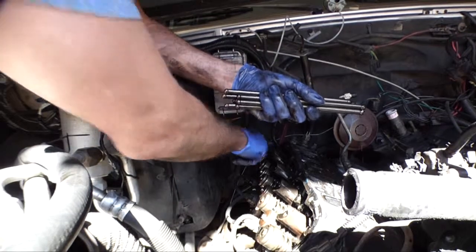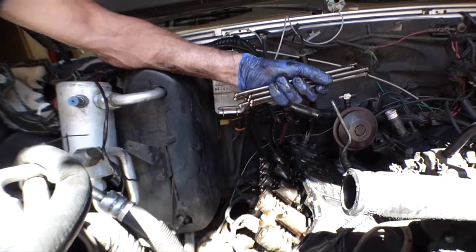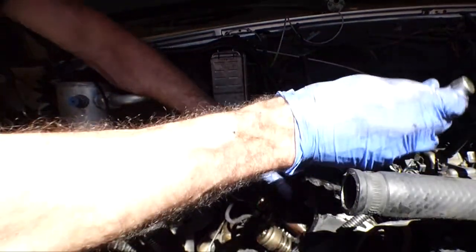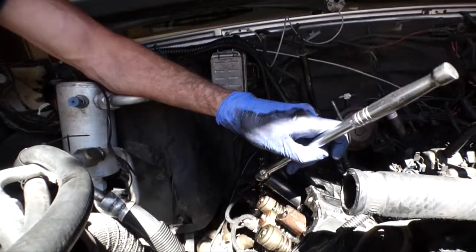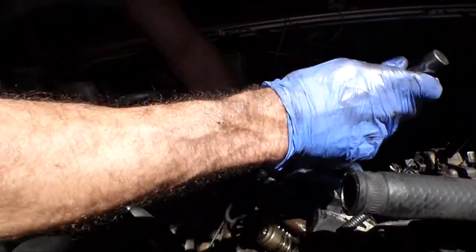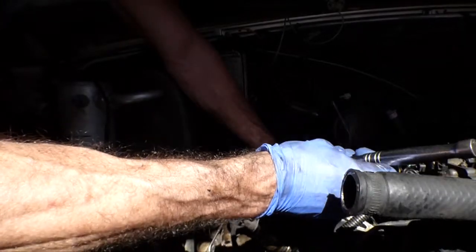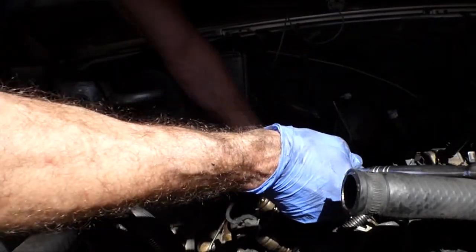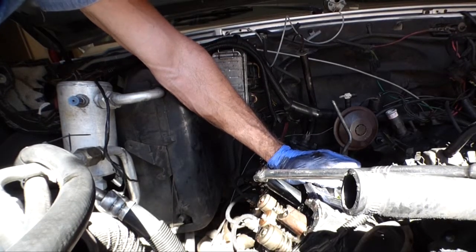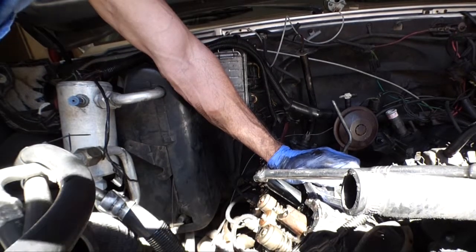I've got a feeling we have some issues with the head bolts too, but we'll see what happens. Alright, let's see how tight these things are. It's not hard to get in this engine compartment. Oh boy. Yeah, I'm gonna have to crawl inside and muscle these things loose. Which means I should probably put the camera in a safer spot. So, later.